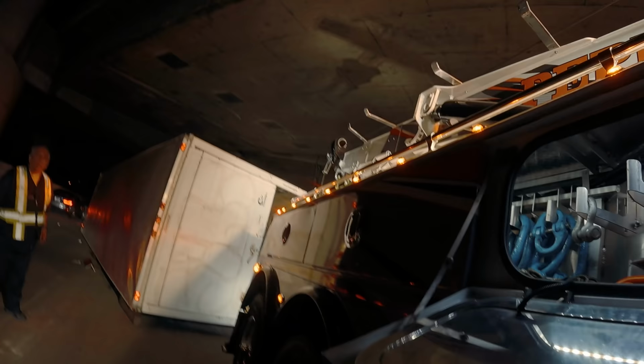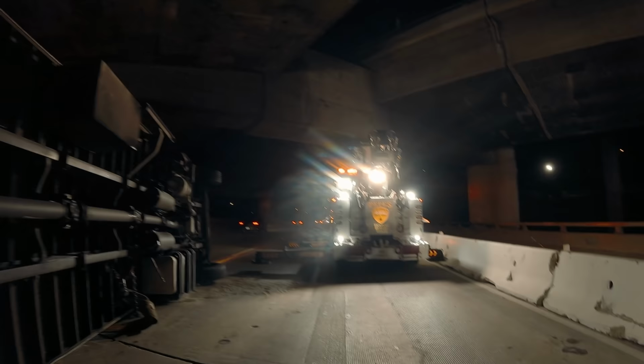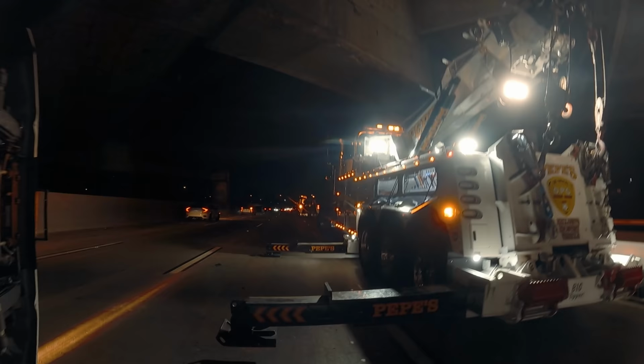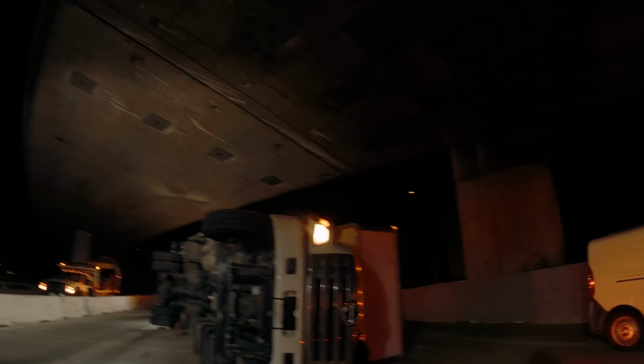This is gonna be tough, huh? Yeah, it is, but we lift it. Oh, shoot. I'll back you up. I'm at a much better advantage because my pylon's under the bridge, but when I rotate, I'm going to be under there. Not good.